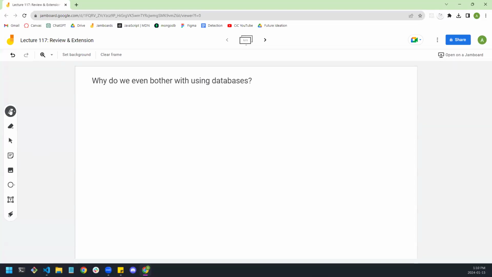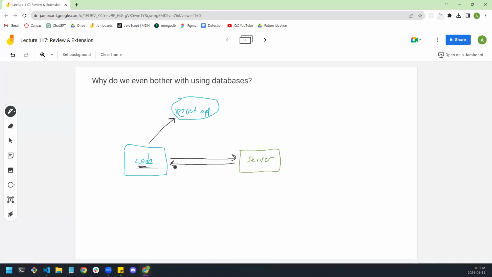So, we have seen the standard React application. Let's just say in blue, we have our React app running on the browser, and we have the React code here. So maybe that's also blue. And so far, maybe this is our server. The app runs off of our code here, but the most important thing is that our code is getting stuff from the server.